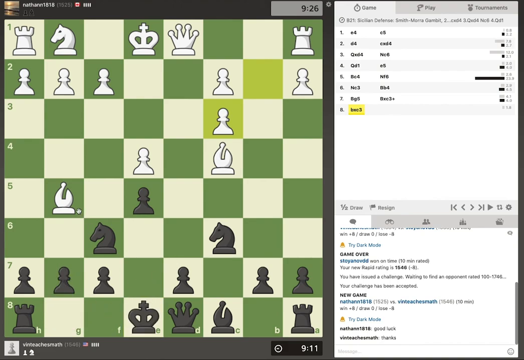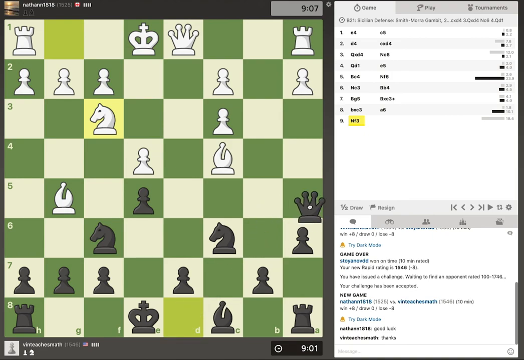Now, castle, then my pawn structure here is completely wrecked. So I'm going to hold off. All right, this is a fun move, because I'm threatening check in the next move. And check comes with that bishop.